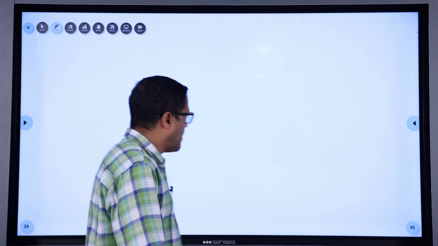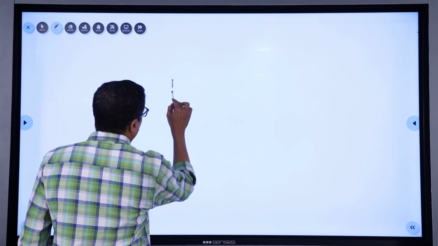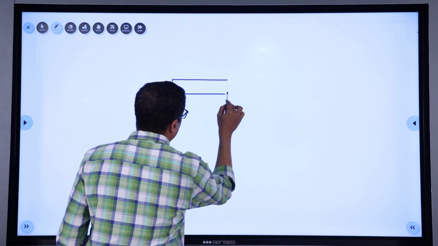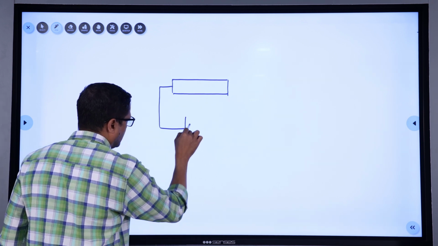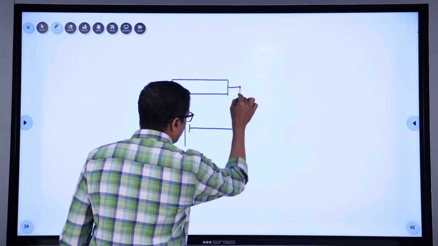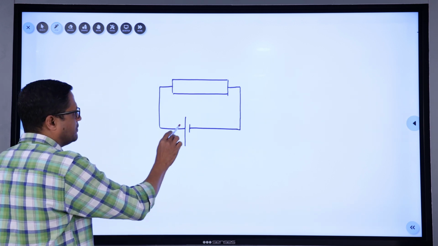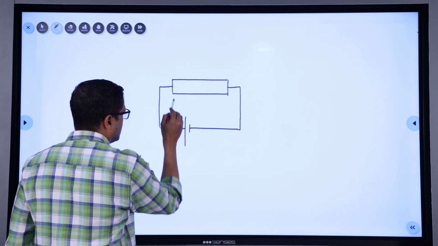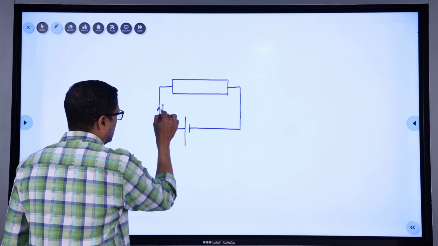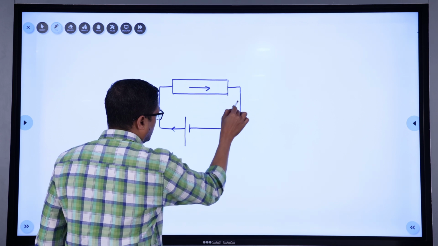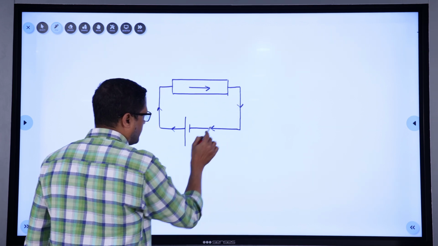In this session, we will look at the difference between resistance, resistivity and the relation between them. Suppose you have a conductor which is connected to a cell like this. Then there will be a uniform current that is set up in the conductor. We draw it from the positive terminal through the conductor to the negative terminal.